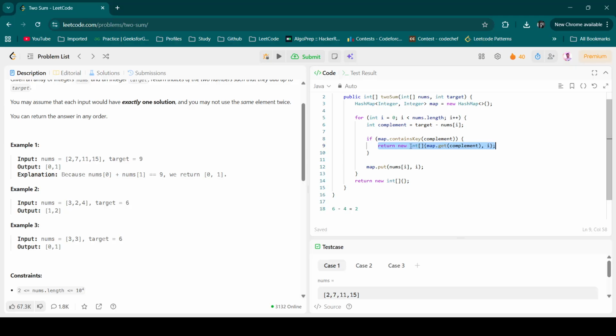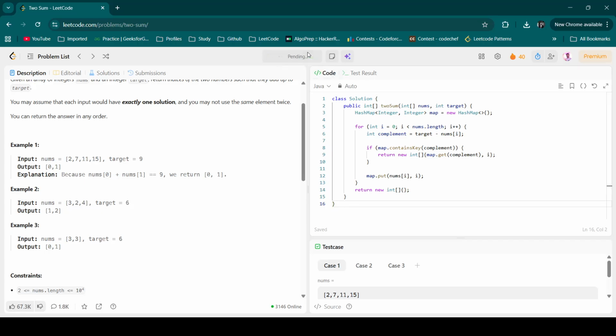It will create an array and pick a value from the map where we are passing the complement, which is 2 now, and we will get the index of that. That will be 1 and the current index is 2. So we will return that array containing 1 and 2. So we got the result. This is the optimal solution for the same problem.